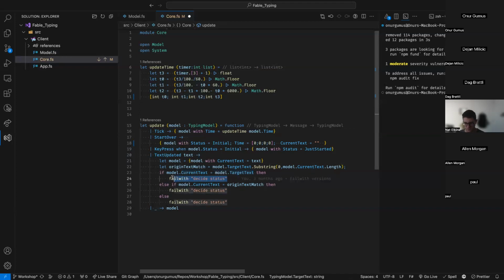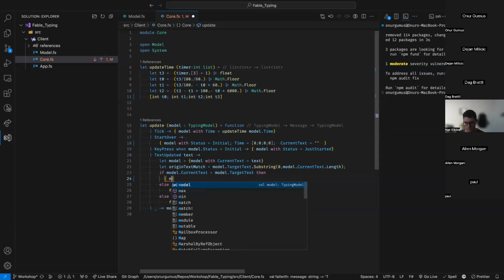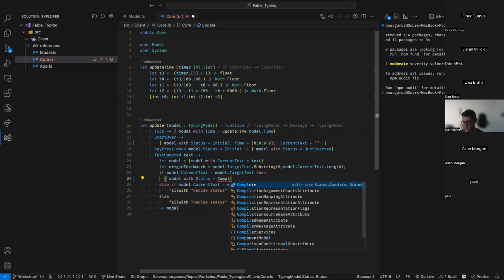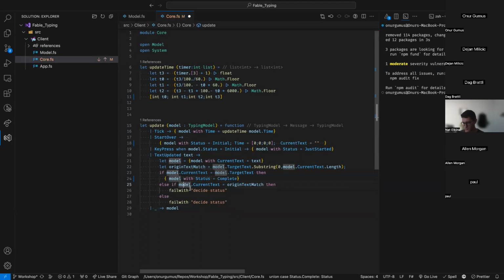So what's going to happen here? What do you think? End of the exercise. Yeah, we can say that. Now that's complete in my own definition. It means that we have typed everything correctly, the entire text. This case represents that we haven't finished yet, but we are on a good track. There's no typo because we are matching the equal number of letters.